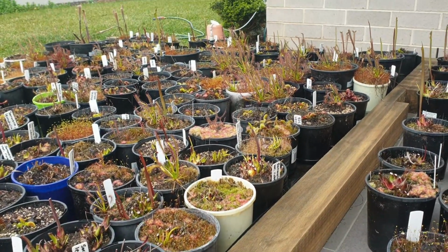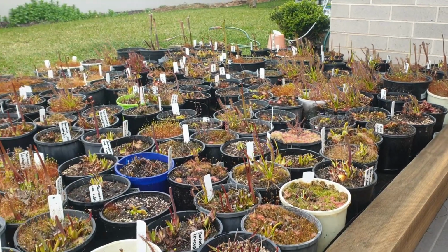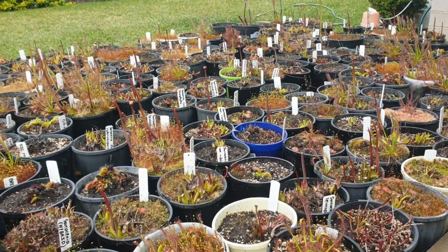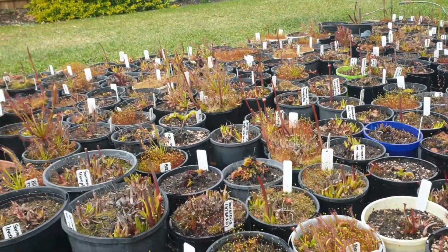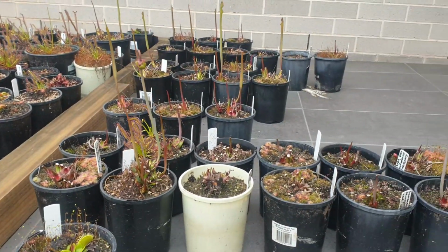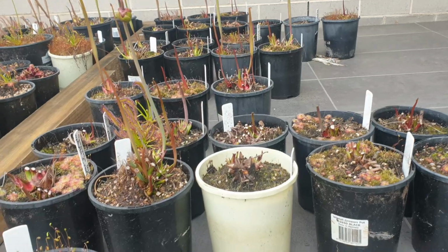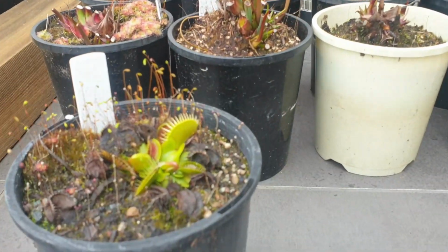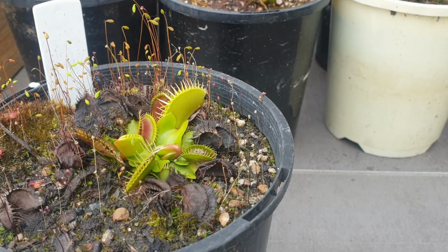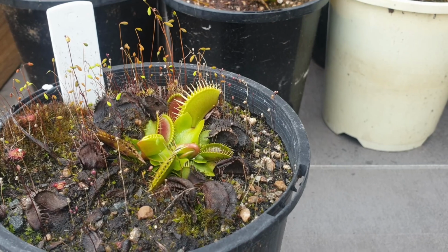And as you can see, the plants are really thriving here. They're getting plenty of sunlight over here, and they're really and truly awakening from their winter dormancy. Over here are the North American pitcher plants coming up with their brand new shoots, and of course the Venus Flytraps looking very, very hungry as they open up with their brand new traps.